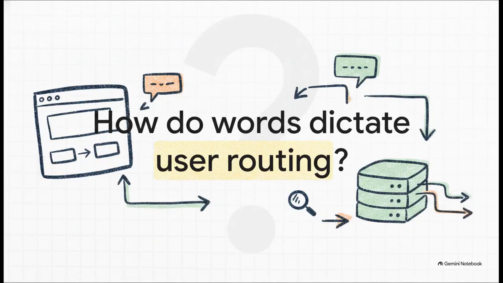So as we wrap this explainer up, I want to leave you with this thought. How do the words at your digital thresholds dictate the efficiency of your user routing? The next time you log into a platform, try looking past those empty text boxes. Notice the phrasing, the implied choices, and the highly specific routing hiding right there behind the buttons. Because, as we've seen today, even the most minimal text strings define the entire architecture of our digital lives.